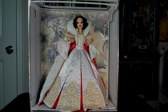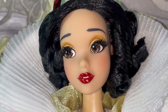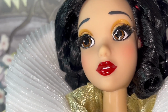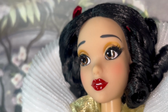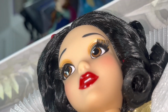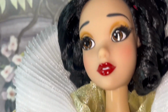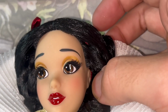Now we are going to go on to her face. My favorite, as many of y'all know, we have that apple red lip gloss. We have the blush giving her that rosy cheek feel. The eye print is amazing. It gives the Snow White look, in my opinion. We have the gold shimmery glitter eyeshadow, and then the print job of the eyebrows is beautiful as well. She does have rooted eyelashes, but they aren't exaggerated like some or most of these 17-inch dolls, which I can appreciate. She does not have earrings, which is not a big deal to me because her hair does hide it.